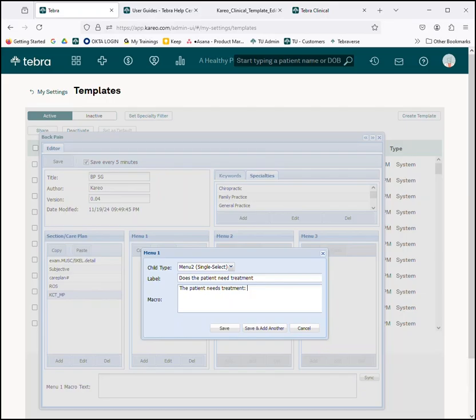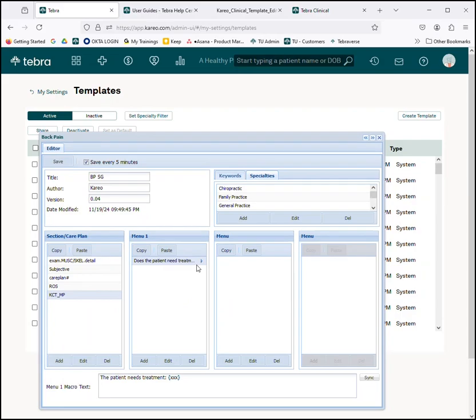So remember those little squigglies next to the P like Paul, the little kind of squiggly with 3 lowercase x's, and then close it with the squiggly next to it. And all I'm looking for in menu 2 is a single select, so I can only make one answer, yes or no, okay? And it's going to come back and it's going to populate here. So I'm going to say save.